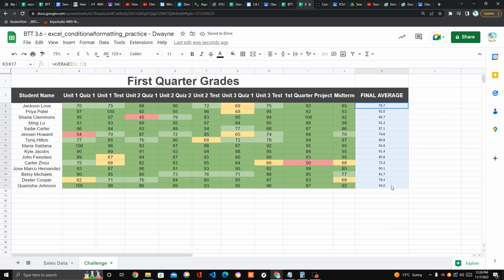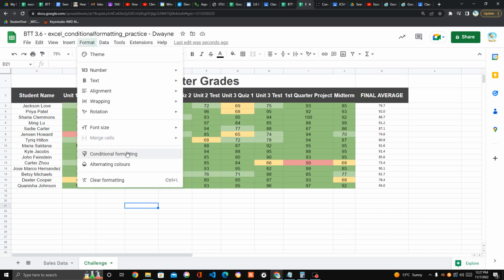And I guess maybe what might have been nice is to continue that formatting. I wonder if there's a way to apply this formatting here just very quickly. Let's go to format, conditional formatting.